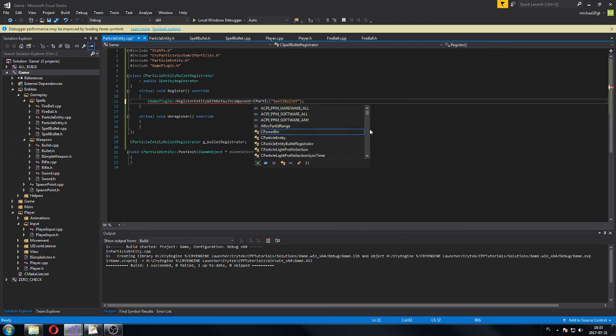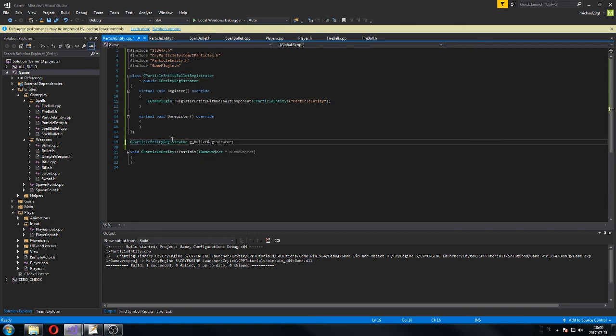C particle entity. Okay, it's done. It's being registered.